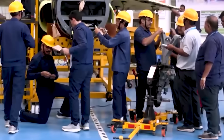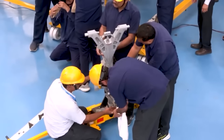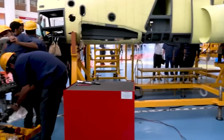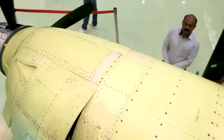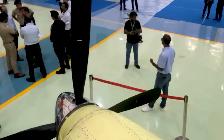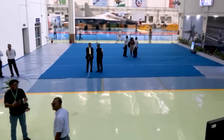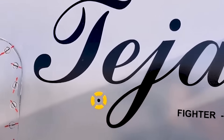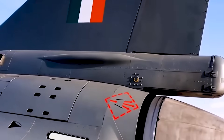But now everything has changed. With the Mark 1A, India has essentially brought Rafale-class capabilities to a much smaller, lighter aircraft. The IAF's commitment to 83 Tejas Mark 1A jets sends a strong message that India's air force now trusts this aircraft as a front-line fighter — and that's coming from the third most powerful air force in the world. Earlier, potential buyers were hesitant because the IAF itself was still ironing out the MK1's issues.